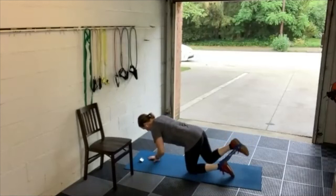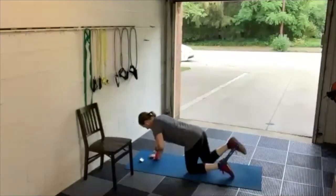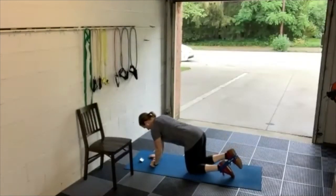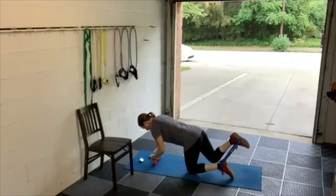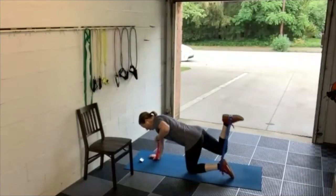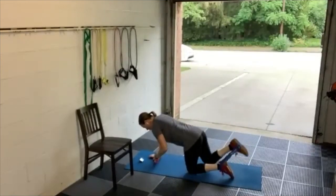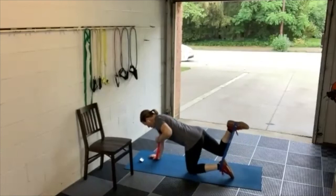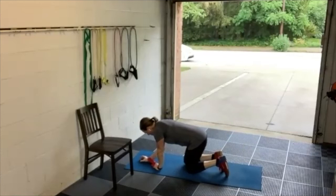All right, approaching our halfway mark here. Keep it moving. Keep that knee bent as you push that foot up to the ceiling. Pretend like you're going to put the sole of your shoe on the ceiling. Squeeze that glute as you bring that right foot up. And here you go. 3, 2, and 1. Okay.